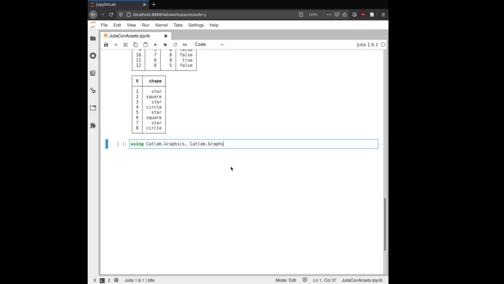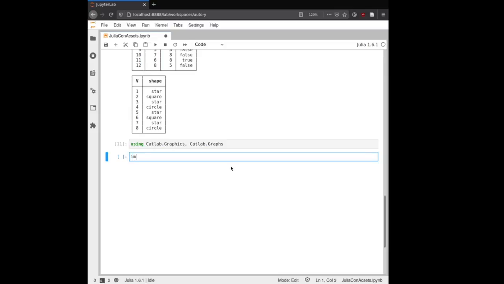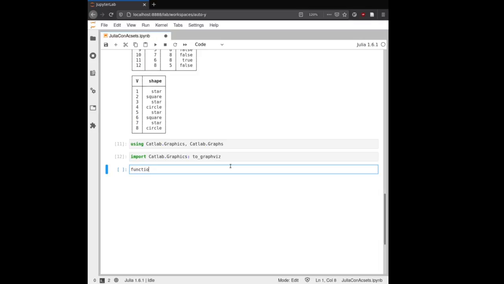So now we're going to write a little function that will actually draw our Acset, and this will give you a little bit of an idea of how the API works. We take in a decorated graph, and then we're going to build a property graph out of it, which is a graph where each vertex and edge has arbitrary properties, and this is used to convert to Graphviz.